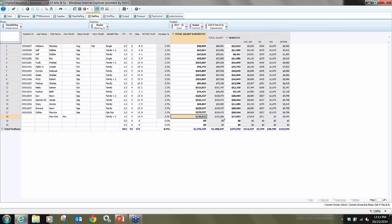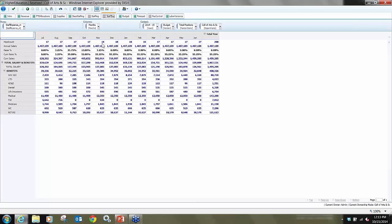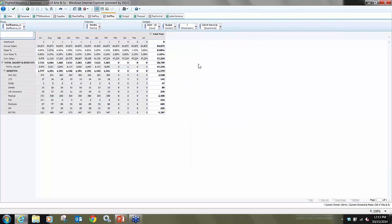And now as I take this list of our now 18 different people in this department and check the expense I would expect from that, I can see this new head coming on in November. I can see that other head count rolling off in March. I can see month by month the salary expense and payroll taxes and benefits and so on that I have. And individual by individual, I can even go in and see for each month what the expense is that I would expect.